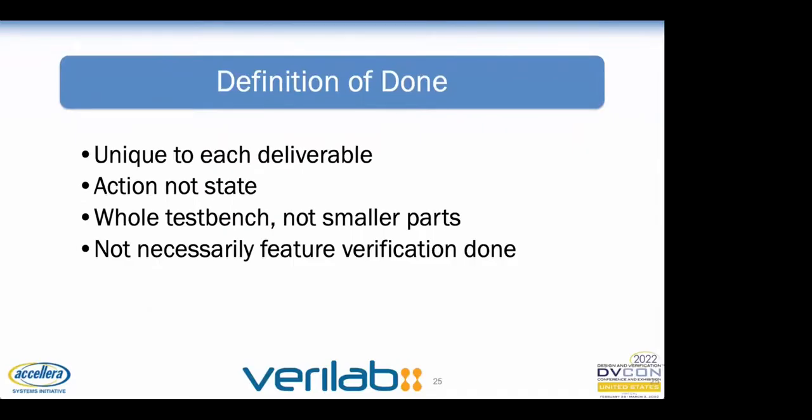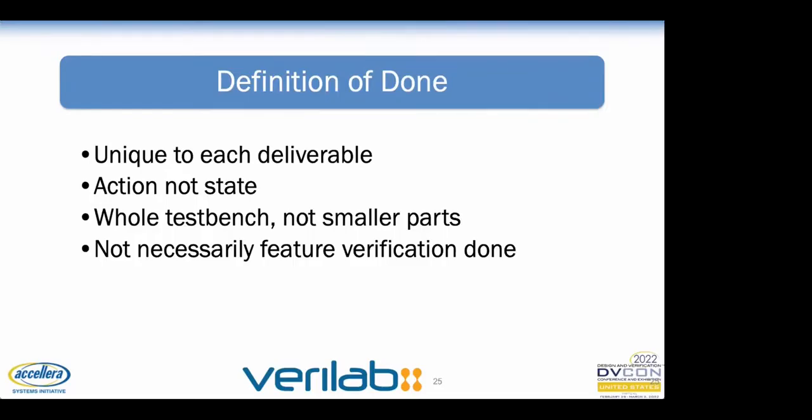One of the most important and often misunderstood aspects of a good deliverable is the definition of done. Believe me, I spent 20 years of my career doing this part completely wrong. The definition of done is how the team is going to communicate what this particular deliverable is all about. It tells those outside the verification team what the team will deliver so that they know what to expect and when to expect it. It helps the verification team limit what is included in the deliverable and focus what they're going to work on to make sure that the deliverable is complete.